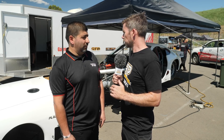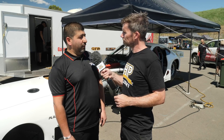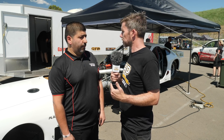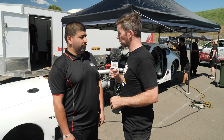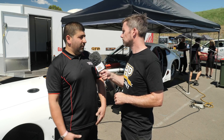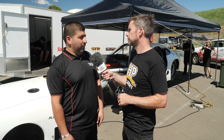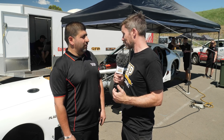You mentioned 2100 horsepower — is that at the wheels or at the hubs? At the hub, 2140. And what sort of boost pressure are you using to get that? 78 psi. So at that power level, what's the maintenance schedule on the engine? This car's still new so we're still ironing out bugs, but when we used to run this combination in the 300ZX, every third meeting we'd drop the pan and have a quick look. If it needs bearings we'll put them in — stay on top of that. The rest of it's been pretty good; the block, we did two full seasons with it before we replaced it. At that power level that's actually pretty impressive reliability.